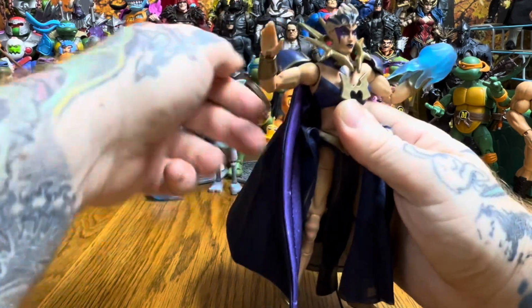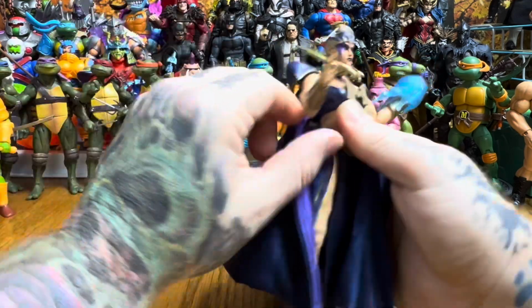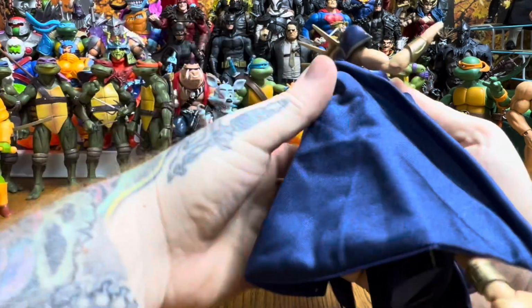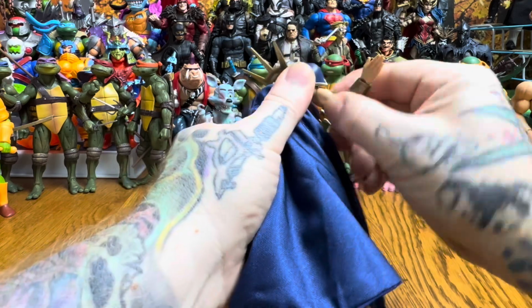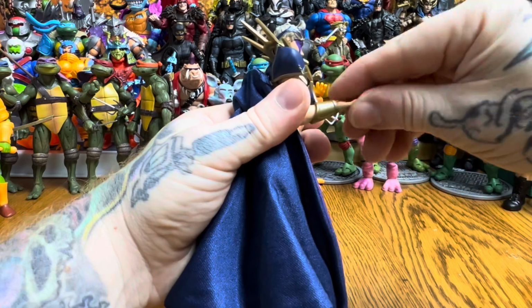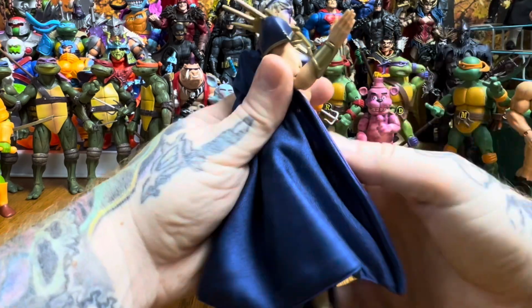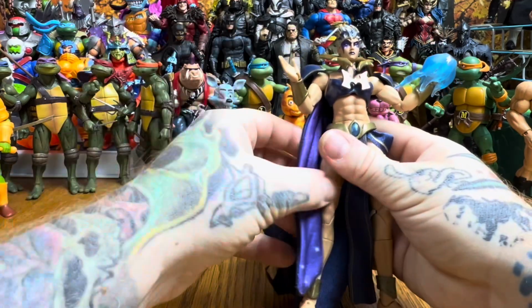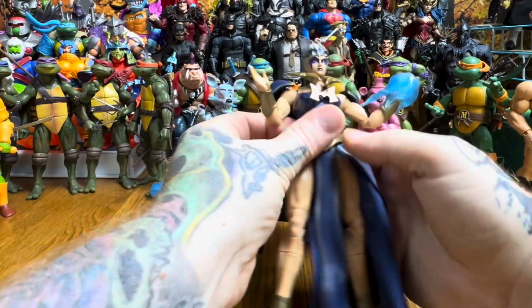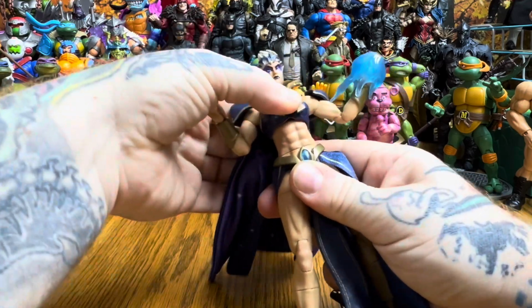As far as her arms, let's go ahead and pull that off. They will go all the way around, however, these shoulder pads are kind of going to get in the way if you raise it up too far. They are meant to sit over her shoulders and float. She does have a swivel in the bicep, double jointed elbows right here. She has a 360-degree rotating wrist, as well as it can fold in and out in case she needs to make different gestures.